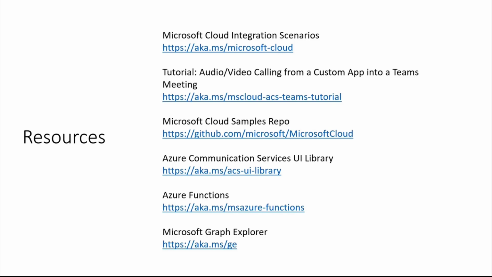And if you're new to Azure Functions and interested in what kind of functions do we have, in this example, I've shown you HTTP trigger, but there are more available in Azure Functions. You can go and check out aka.ms/ms Azure-functions. And Graph was the topic for last week, but you will see, if you complete this tutorial, you will see it plays a huge role in this workshop as well. If you're interested in learning more about Microsoft Graph, you can check out aka.ms/ge, or you can join Hack Together to learn more about Graph.